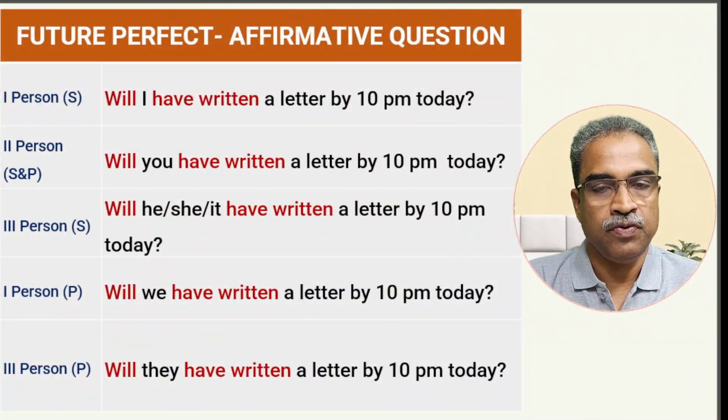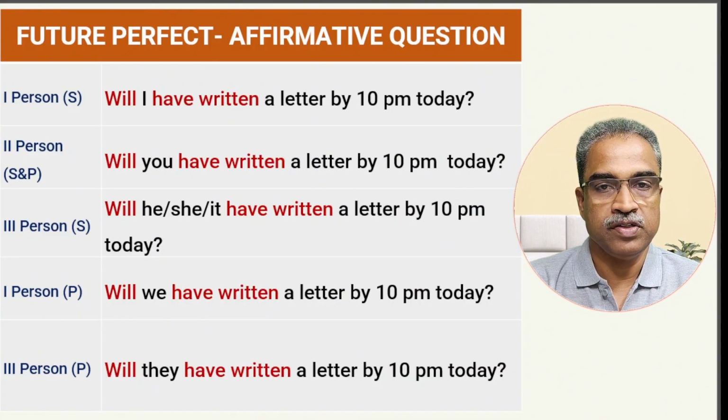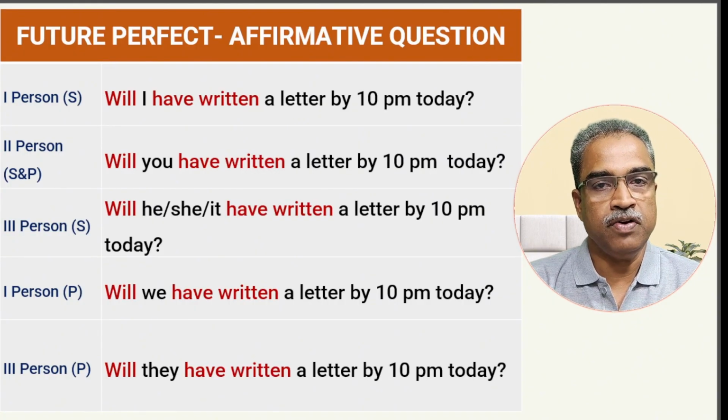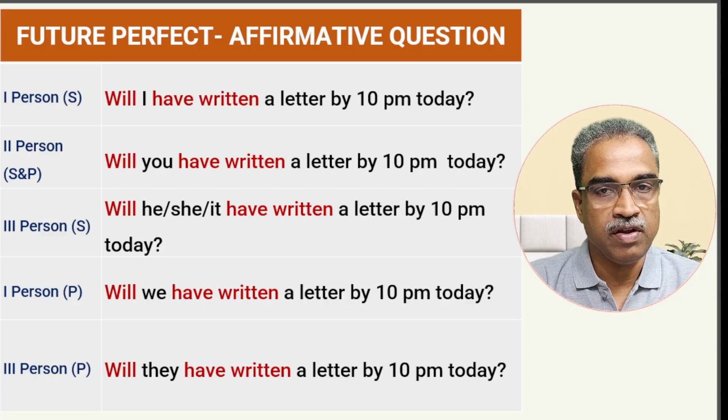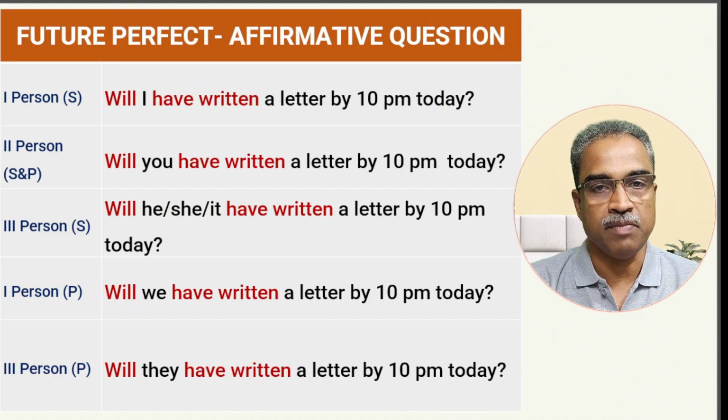Questions, as we know, follow the same pattern that we have been following in the previous videos that I explained. It remains the same here. You need to put the auxiliary verb first, then subject, then the remaining things. But in future perfect tense, we have two auxiliary verbs here, but the first auxiliary is always going to be will or shall. So take the will and put it first, and then the subject.